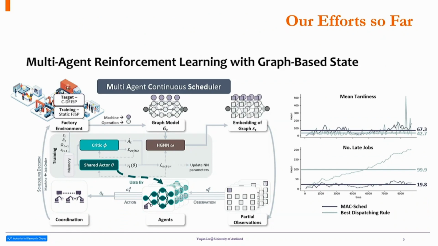We found that possibly we can model the whole system as a multi-agent system, then leverage the capability of reinforcement learning to see, can we train a generic policy that can do scheduling from one factory, then tailor to another factory without a lot of retraining, or without retraining at all. We look at all these things together with domain experts and computer scientists, redefining the problem that we have to solve in this field, and looking for fundamental science and working together. So this is just an example of what we are doing.